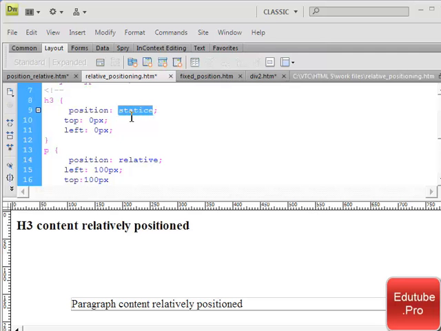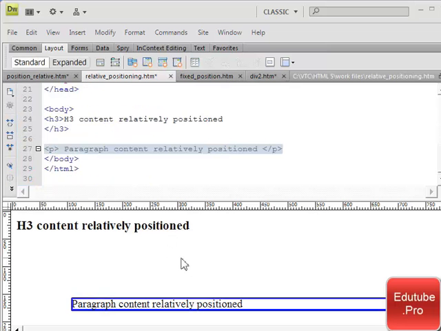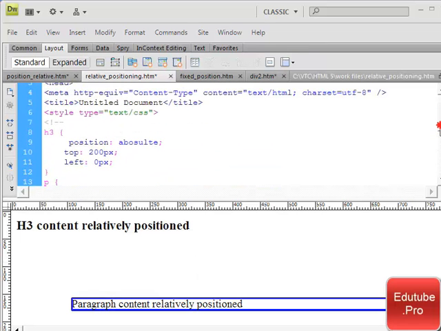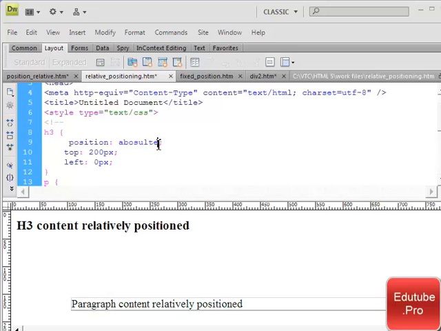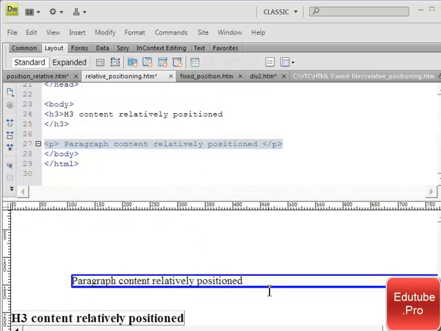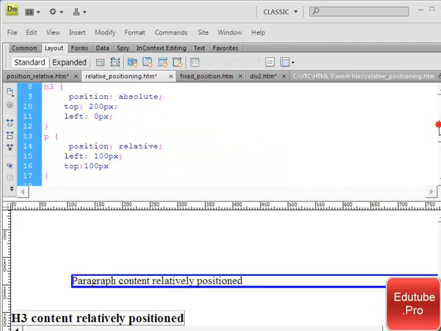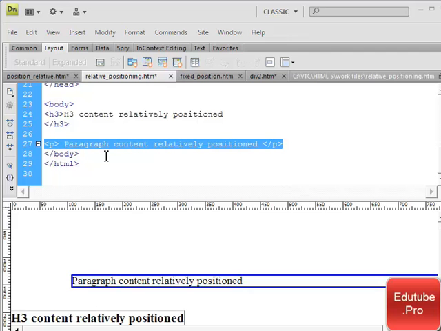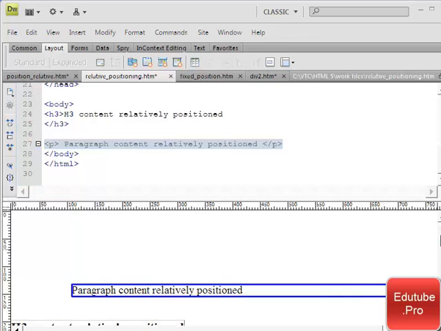And if we change the position of H3 to absolute, just to show you the differences between these settings. By the way, this is the best way to learn these relative versus absolute positioning, is to just set up some elements and try different combinations. So let's set this to absolute positioning, and let's move this 200 pixels from the top, and notice that I have a spelling mistake here. Let's spell this correctly, absolute positioning. This will now move it, notice, below the paragraph. So this is where the positioning comes into play. In the normal flow, my H3 would be on top of my paragraph tag, or my paragraph content. But because I'm positioning this using CSS, I've rearranged the position here in the browser.